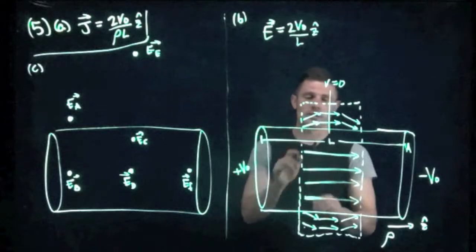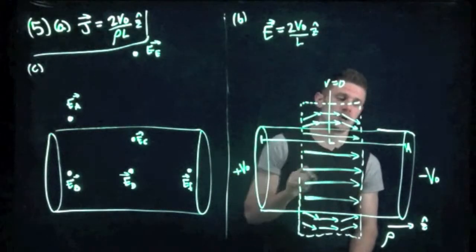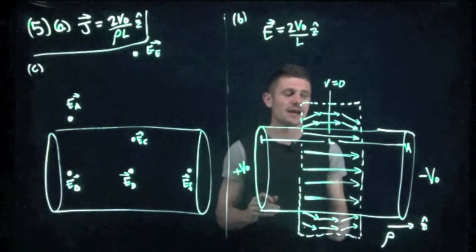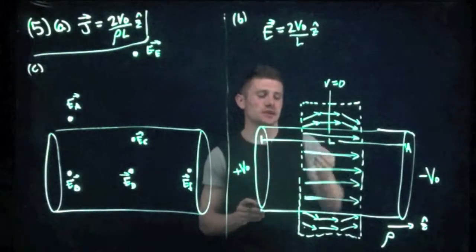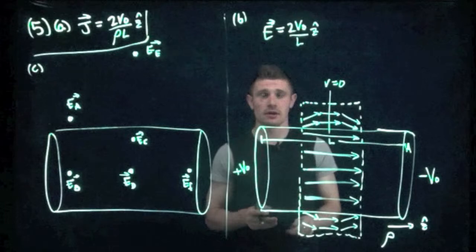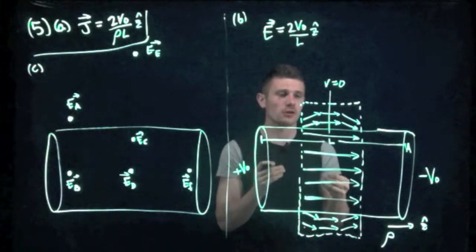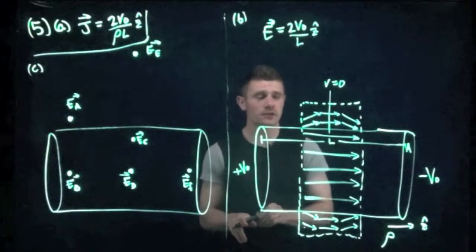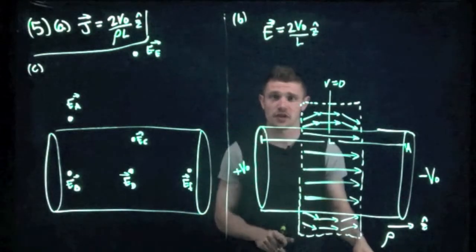So again, we have that our electric field is constant in the positive z-hat direction with this magnitude at all points inside of the wire. And then on the outside, we'll start to have these curving, smaller electric field components that are the fringe fields coming off of that wire. So those are the directions inside of that dashed box.